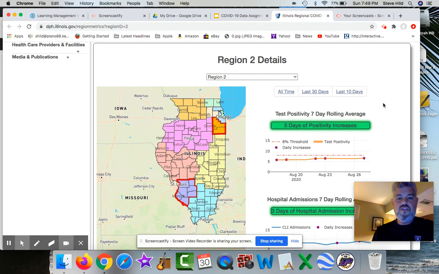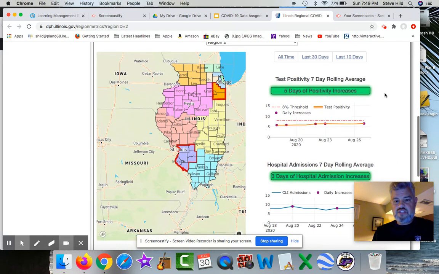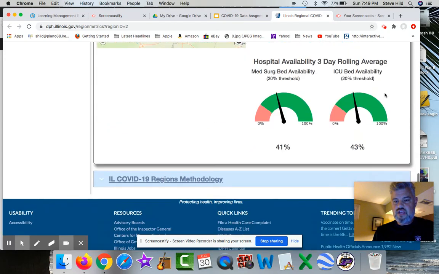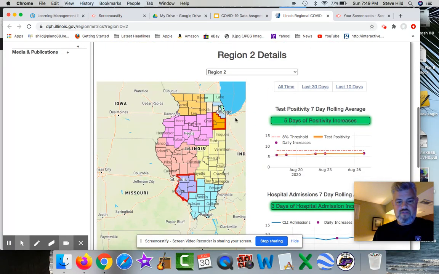So the first thing that we're looking at, so we've got our thing, right? It shows some different data that we've got. Okay, right here, this is Region 2, the purple area. And Plano is right up in the corner right there, kind of underneath the A in DeKalb. So even though we're in Region 2, we're almost a part of Region 8. We're also almost a part of Region 1. Okay, and that can lead to some problems. And I'll talk about that here in just a moment.